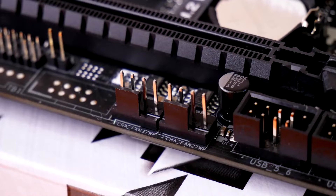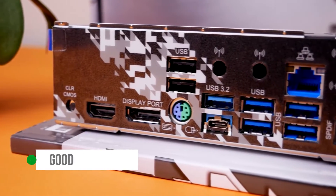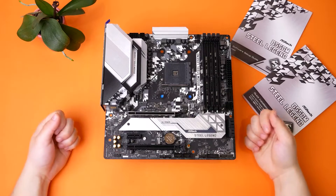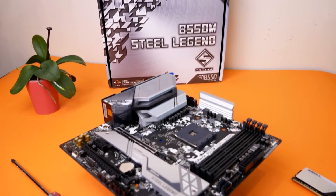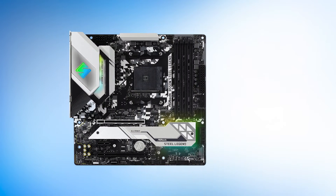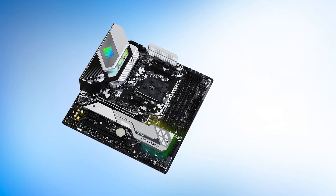As for the power delivery, the manufacturer uses a 10-phase 8+2 VRM configuration. Even with overclocking, this is more than enough for the Ryzen 7 2700X. You also get good sound quality compared to other mid-range motherboards. Memory overclocking support is a bit limited, as ASRock officially states the board supports 3466MHz with overclocking. Getting up to 3600MHz might not be too difficult, but anything beyond that is likely not going to happen. You get a good selection of USB ports and features such as a clear CMOS button, plus more than one USB Type-C in the form of USB 3.1 Gen 2 ports. The B550M Steel Legend is an excellent mid-range motherboard, even if the BIOS needs a bit of work and the lack of Wi-Fi is a bit of a shame.